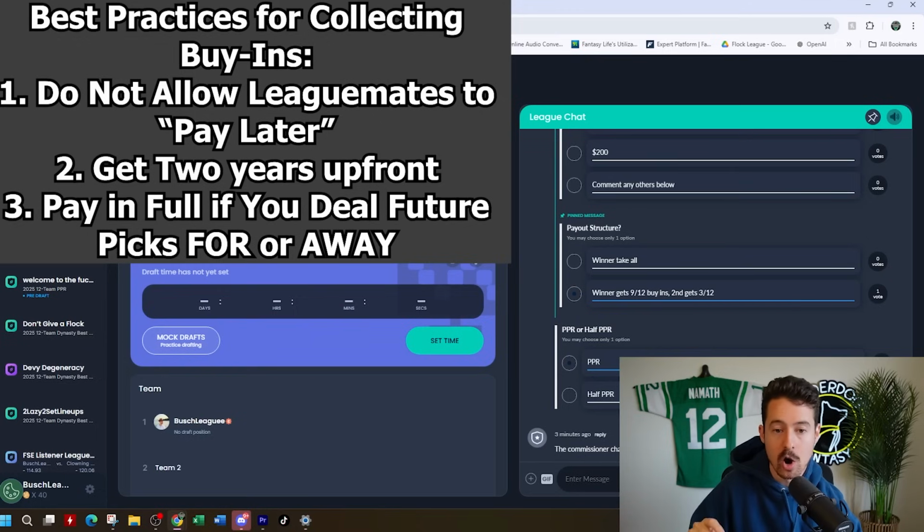All managers are required to pay in full for any draft picks that they trade for or away. So even if I trade for a 2027 first, I have to pay in for that year. And of course, the person trading away that first has to pay in for that year. So those are some rules that I like to follow as commissioner, and they are listed in the bylaws. It makes your life significantly easier as a commissioner if you're not chasing people down, if you're not wondering who's paid in and who's not. You have all that stuff laid out ahead of time.